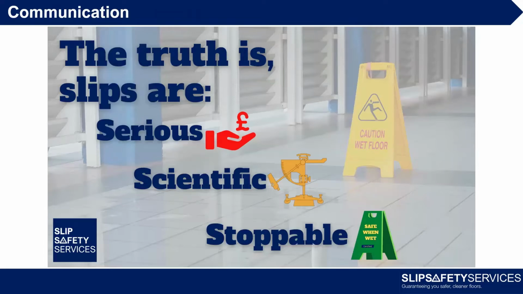So the first thing is around how we frame this and communicate it. The first piece of advice I'd give. What I talk about is this point that the truth is that slips are serious, scientific, and stoppable. If we can bear those three points in mind at all times, and if we can communicate those points to stakeholders, if we can frame slips in the right way, that they are serious, they are scientific, and they are stoppable, then that's how we can help to break this chain of misperception.